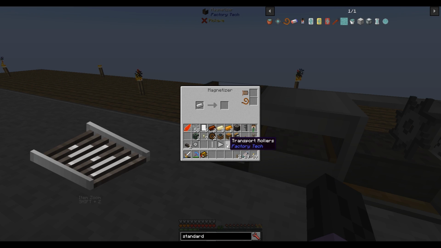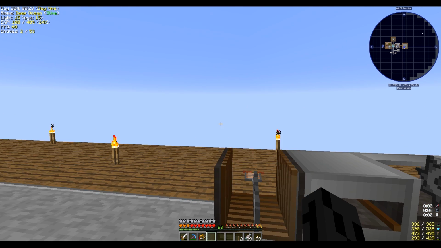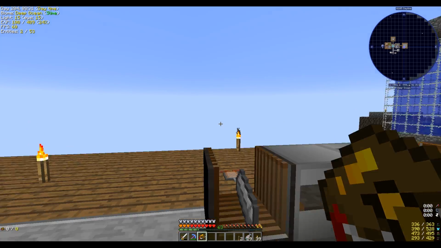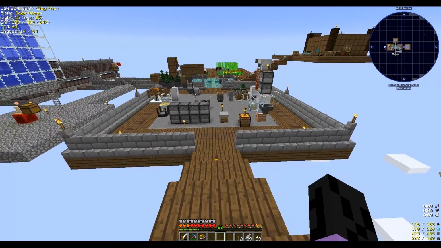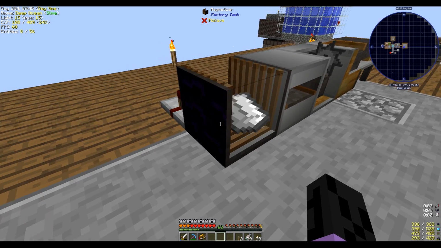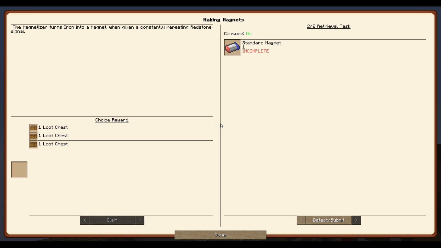So in goes that. Is that... See, it needs an AC current, because it turns out, given constantly repeating redstone signal. Okay, well, we have a use for that timer we made all that time ago. Alright, so this thing is now magnetizing. Do we have our standard magnet? There we go. Middle.